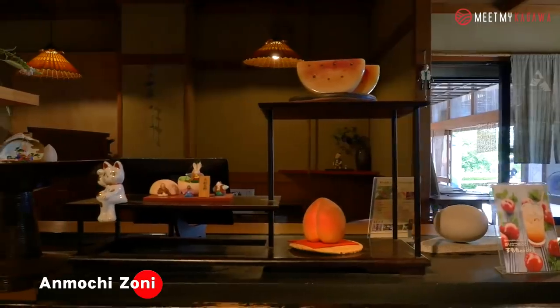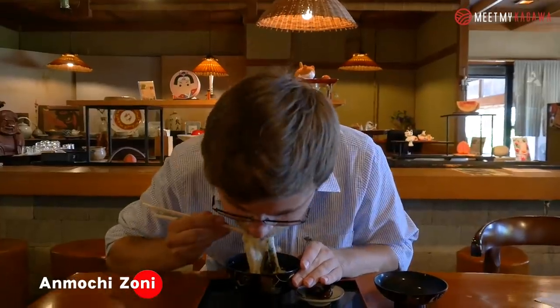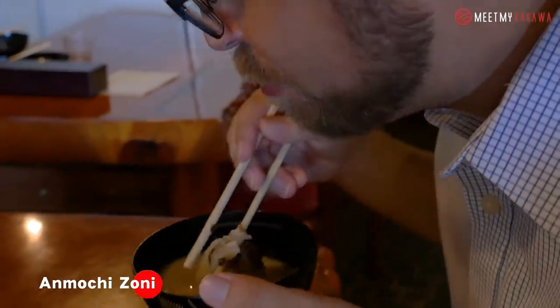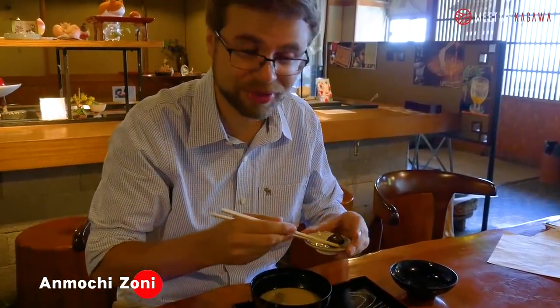So we've already had the three big ones today, but this last one we're going to eat is a special dessert treat called An Mochi Zoni. Zoni is a soup that's traditionally eaten in Japan on New Year's, but Kagawa has its own twist on it with something called An Mochi, which is pounded rice cake with sweet red bean paste in the middle. It's really delicious and can only be found here in Kagawa. Itadakimasu! It'll have that nice stretch to it, and you can see on the inside it has the anko, or the red bean paste, which is actually pretty sweet, but it works together really well with the salty broth, believe me. It's a flavor that you can really only find in Kagawa. These are the soyumame — or soy sauce beans — and they're famous from Shotoshima Island. They're one of my favorites. Sometimes you can get them at udon noodle shops too.